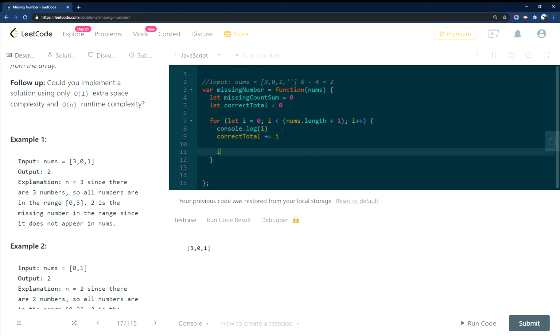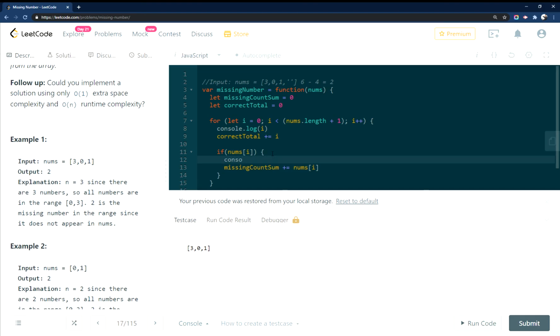So all we need to do now is loop through that, make sure that nums[i] exists, and if it does, then we're just going to total up the missing count sum plus equals nums[i].